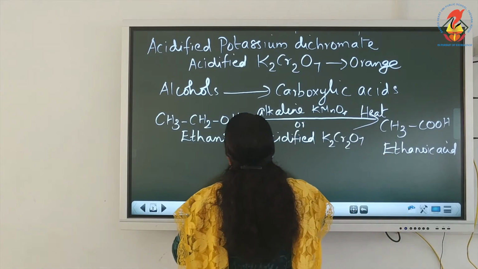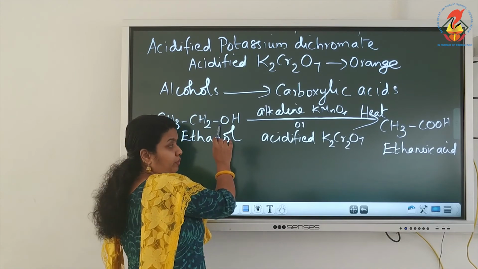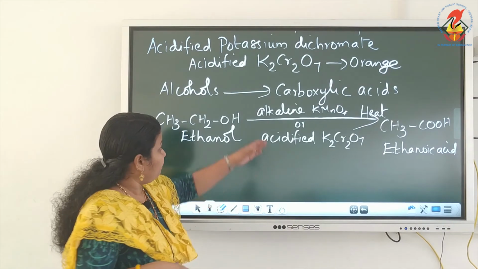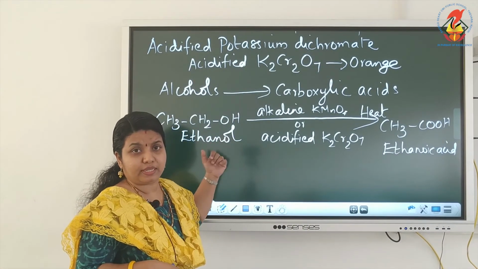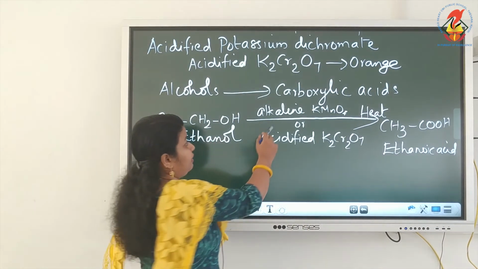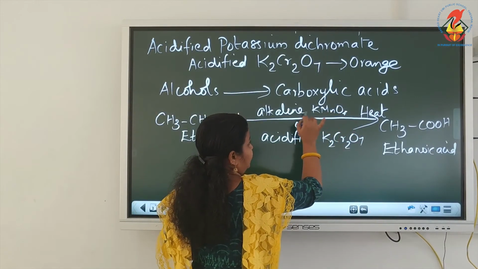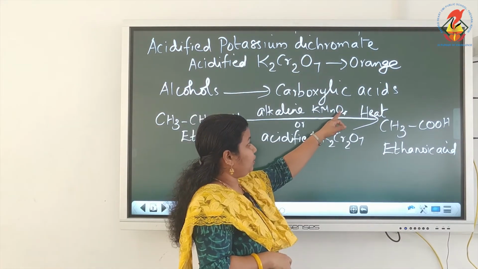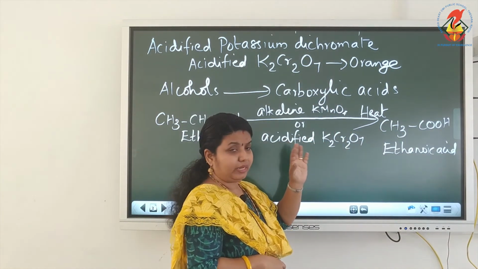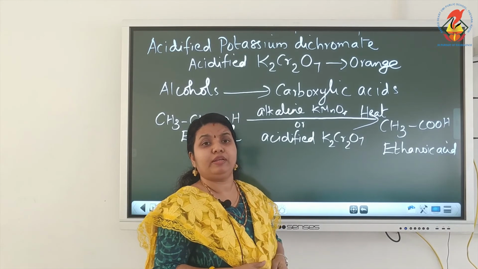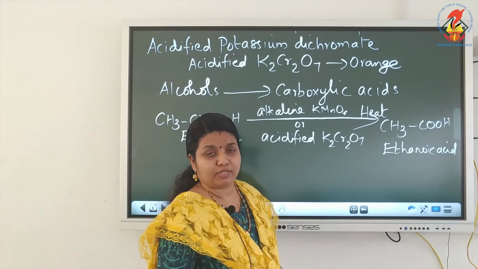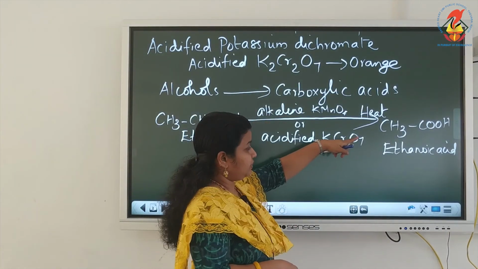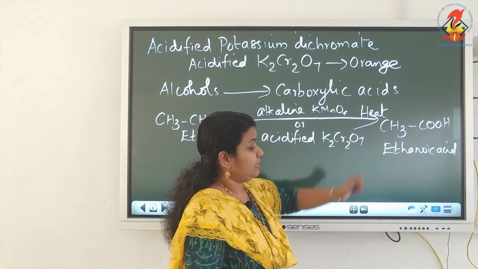So, you can see that in the reactant there is only 1 oxygen atom, in the product there are 2 oxygen atoms. Oxygen is added. From where did this ethanol get the oxygen atom? From the oxidizing agent, whether it is KMnO4 or dichromate. You can see that KMnO4 has 4 oxygen atoms, dichromate has 7 oxygen atoms. So, they are capable of giving oxygen for the oxidation of the other substance. So, the compound gets one more additional oxygen, CH3COOH.